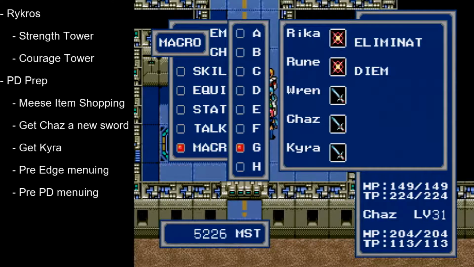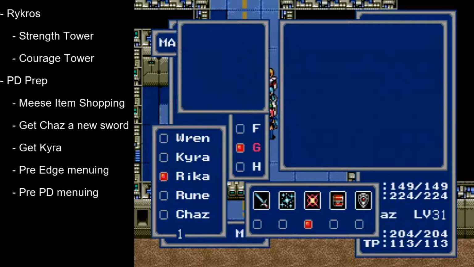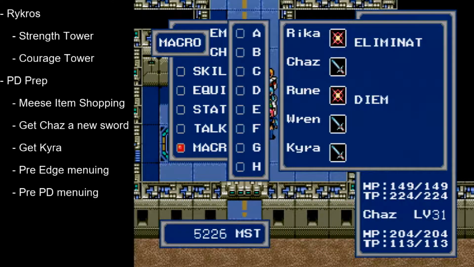We're going to be making 2 macros that we're going to be using along our walk here. So the first one will be with NG. This is going to be an insta-killing macro. So this is going to involve Rika using Eliminate, Chaz will attack, Rune will use DM, and then the rest attack. The reason why we have Chaz going before Rune is because Chaz is just attacking.